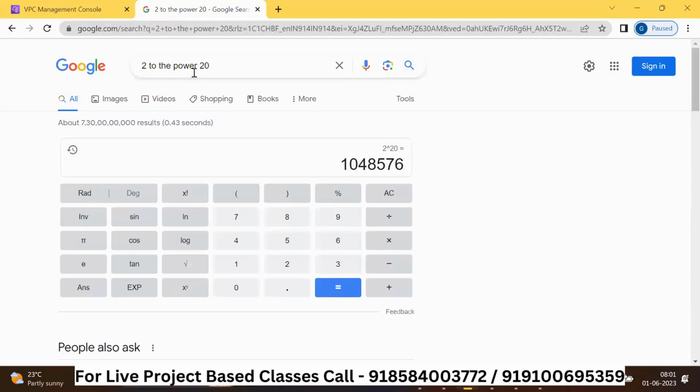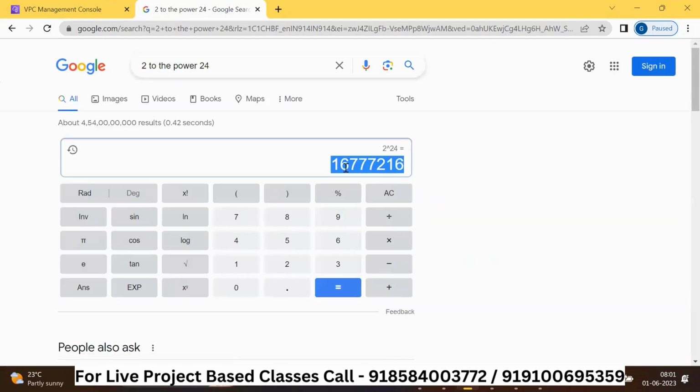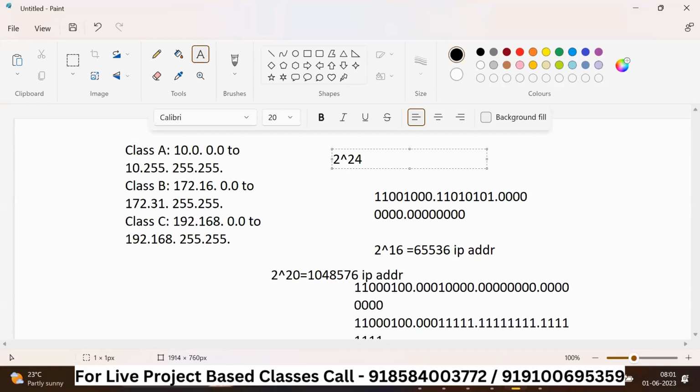So this many hosts we will get. Not all of them can be used for hosts. There is a broadcast address, a network address, and some reserved IP addresses. So this many IP addresses you will get. Okay, so these are from these 3 private ranges.